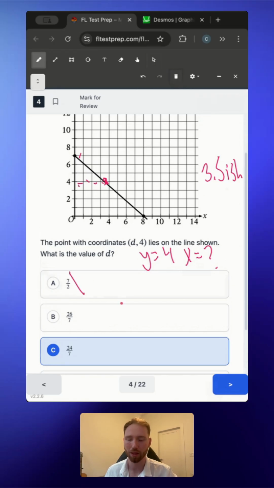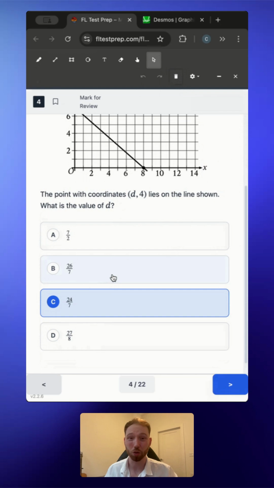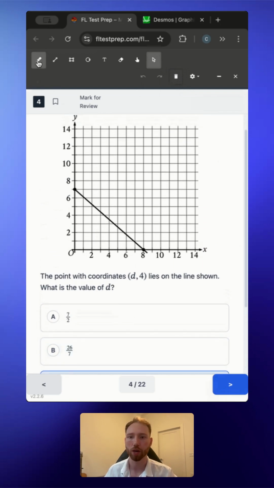I know it's a little more than that, but between answer choices B, C, and D, I can't really choose it just by eyeballing. What I need to do is create a line. And here's how you create a line for these types of questions. Well, you know you're going to need to find the y-intercept. So luckily, it's pretty clear right here that the y-intercept is 7. But now we need to find the slope.